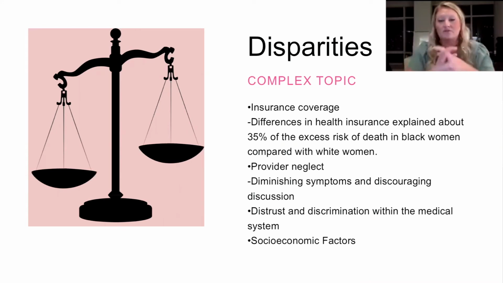When women would go to the physician and state certain symptoms, they were either dismissed or not taken as seriously. This is where we get the diagnosis of hysteria, because women were considered emotional, hysterical, dramatic, and kind of pushed aside and not taken seriously. Because of that, that can lead to a distrust in the medical system. Obviously, there are also discriminations within the medical system. There are fewer minority groups as physicians, and that has inherited a distrust in the medical system between women of all ethnic backgrounds.